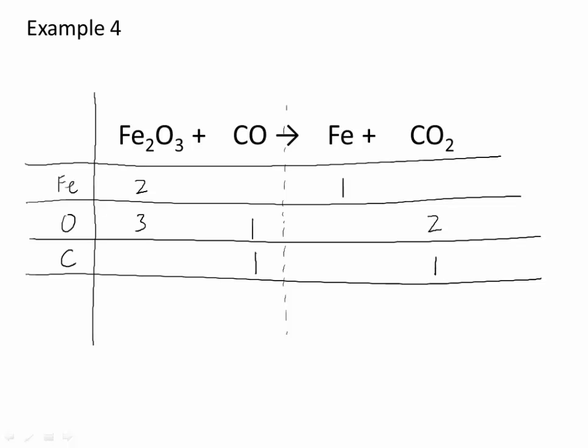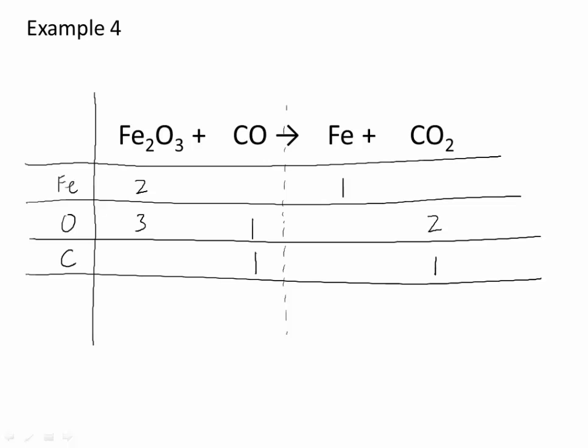Now, as one of the rules of thumb for balancing equations, you balance from the most complicated chemical formula. So in this case, I'll try to balance from Fe2O3. However, I try not to balance with the iron, because iron is a single element. I can multiply by any number in order to balance Fe2O3. So let's see what else I can balance from here. Okay, let's try to balance the oxygen.